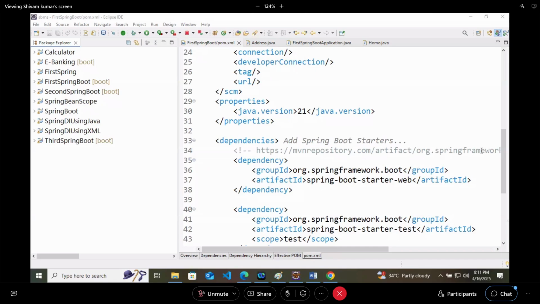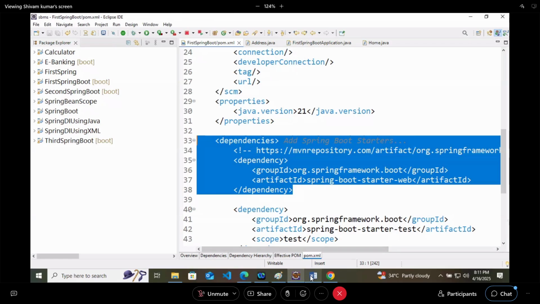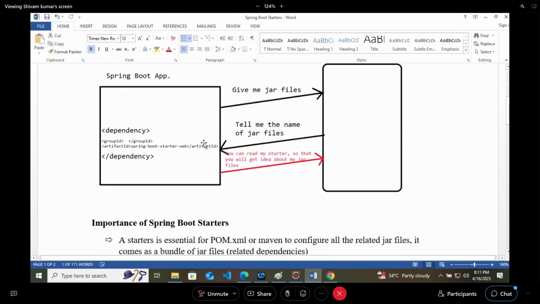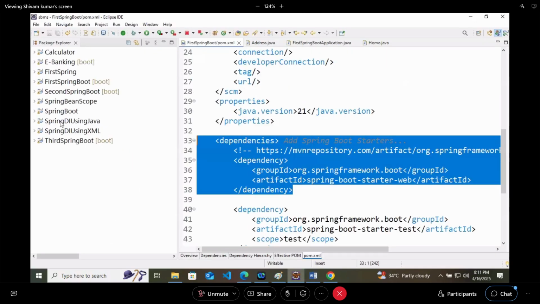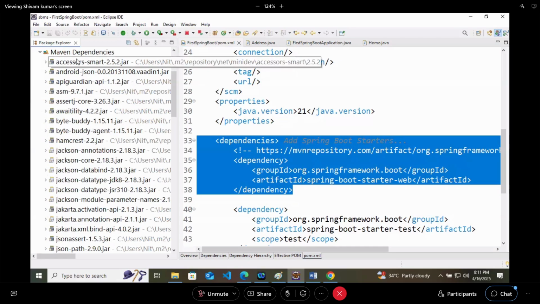That's why I was saying that even if I'm discussing them, you will not understand where we will provide the connection URL. And the remote server concept means in this project, a lot of jar files are coming and we are not adding any jar file.